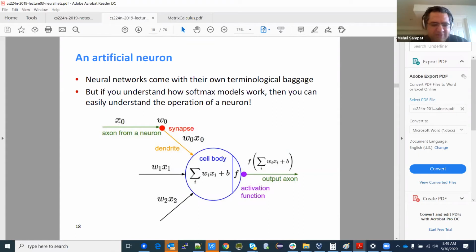So you have the different inputs. In the beginning, it's from different neurons, X0, X1, X2, and then the different weights, W0, W1, W2. You have the summation in the cell body, and you have some activation function. Like Joseph or someone else was saying, you need this nonlinearity, right? We will see more about this, that without this you cannot really learn much.